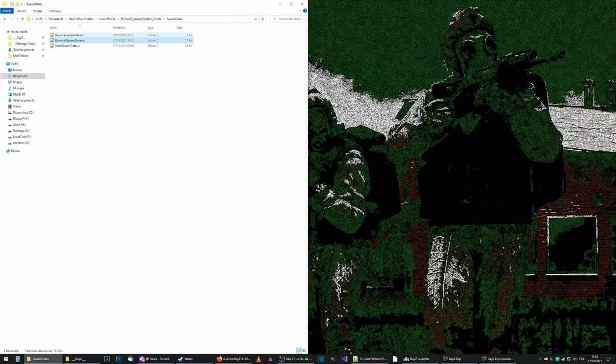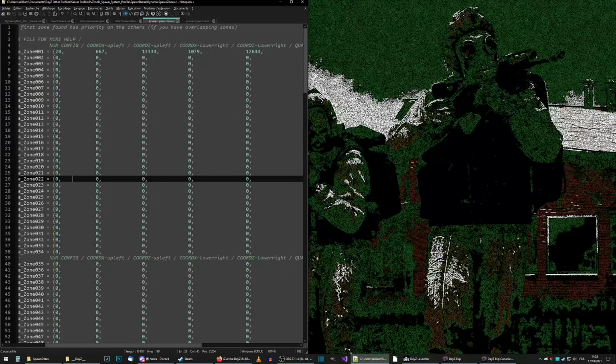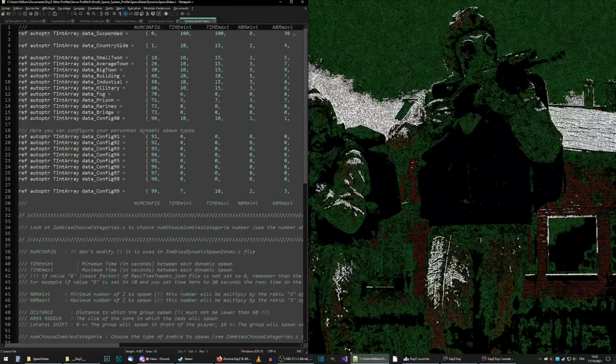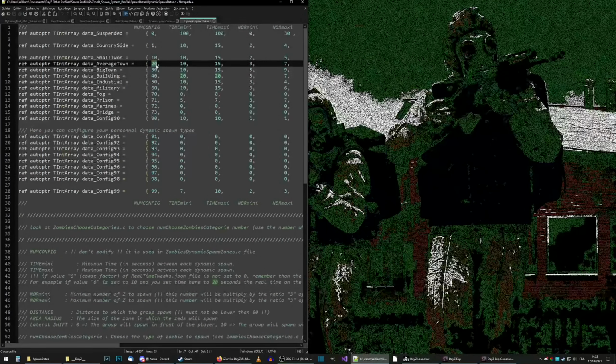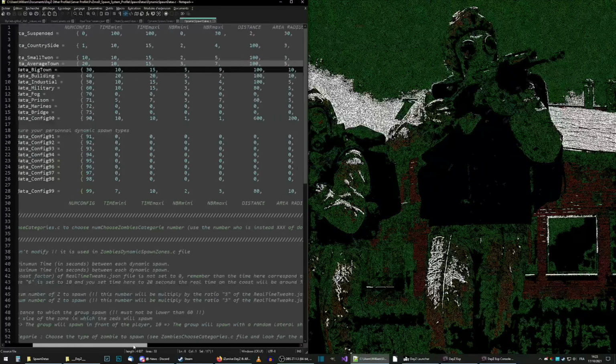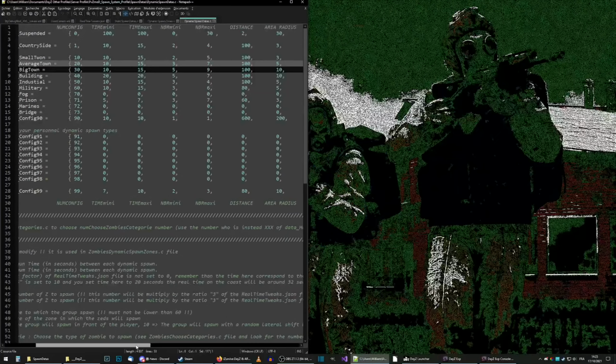What I can show you is the dynamic spawn data. I told you numconfig. This numconfig here corresponds to this number, so this line will be used, and this is the configuration for all average town dynamic spawning.